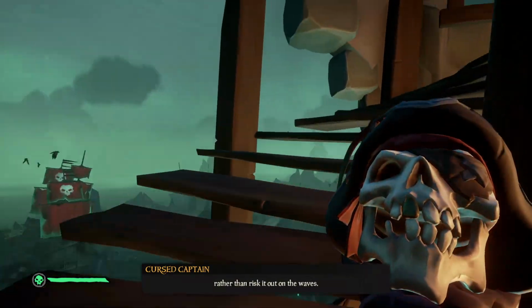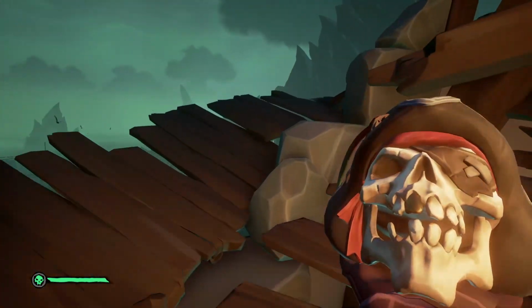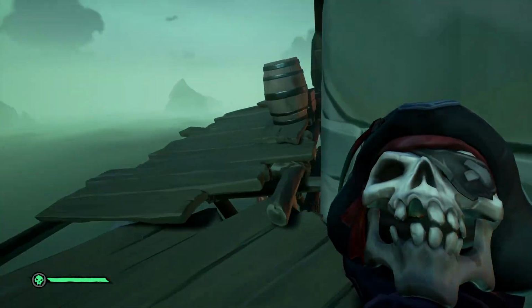After that, you cross the bridge, climb your way to the top. There's a couple broken parts of the stairs. You just have to climb around the outside of it. It's easy, just try not to fall off is all.